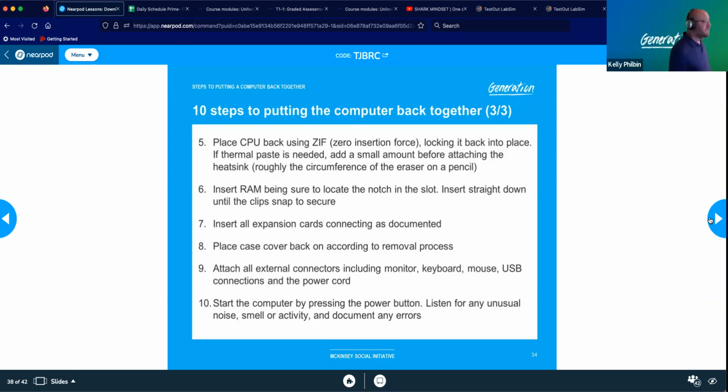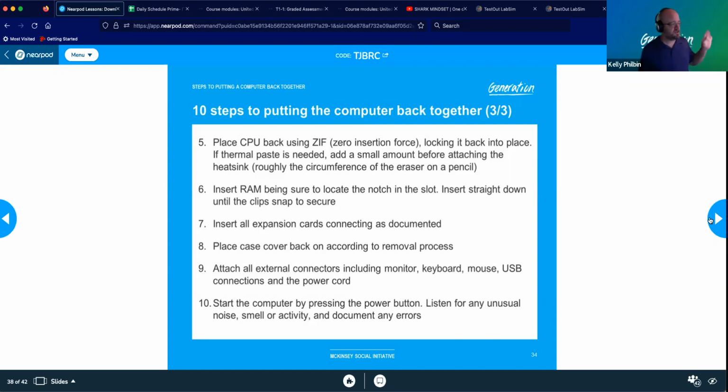All right. After that, thermal paste, make the sandwich. So you have the CPU, thermal paste, heat sink, fan. Get all that in, put it back in place. Use your X pattern to screw the CPU fan back in place. Some of them have clips, which makes it a little nicer.